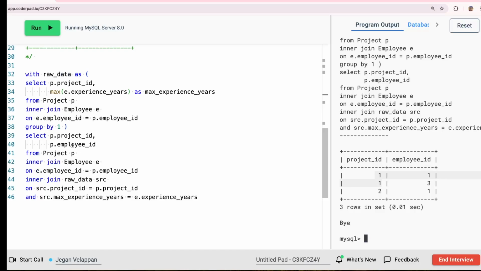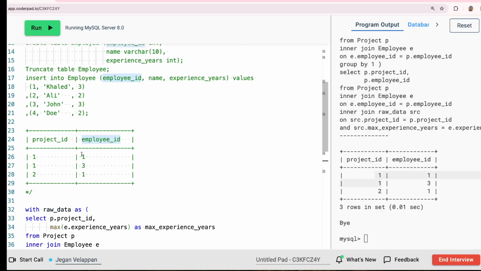Oh, it's the employee ID. So 1, 3. Okay. So 1, 3, 1.